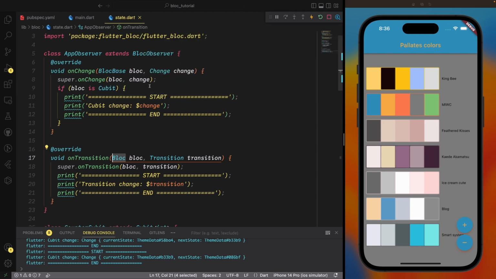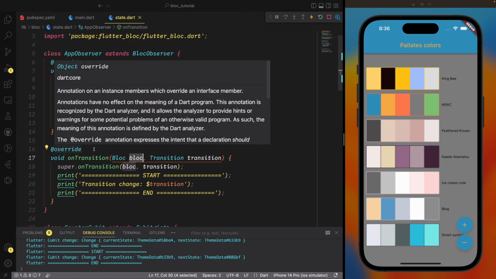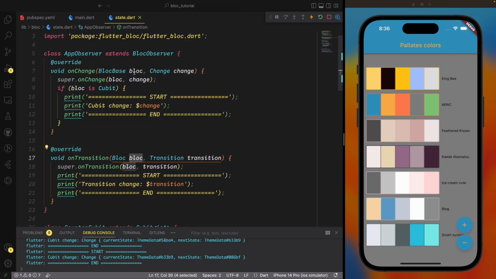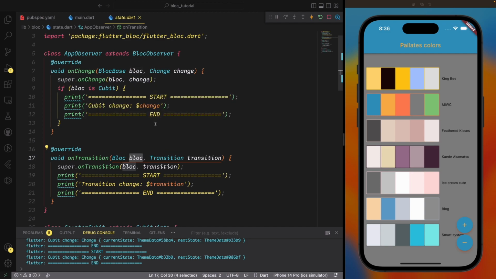If you don't understand the difference between Cubit and Bloc, there are a couple of differences between them. For example, the Bloc runs onTransition, not only onChange like the Cubit. The Bloc actually has a sequence of changes that can be streams, so that can only be called on a stream, while the Cubit is only asynchronous and synchronous, but not a stream. So keep that in mind. If you have an event sequence, then you might use the Bloc pattern. Otherwise, you will need to use a Cubit.